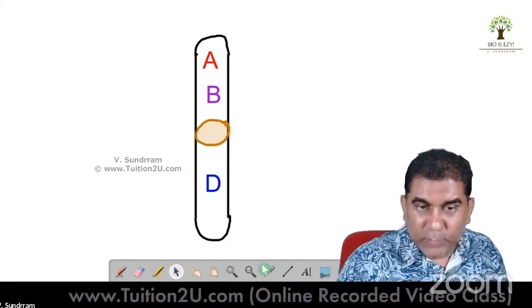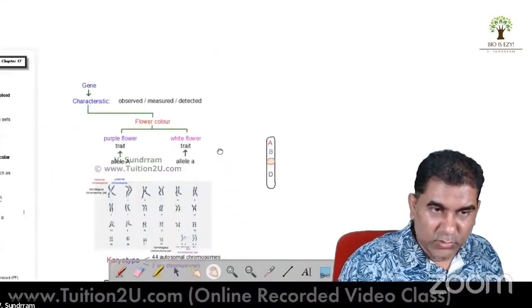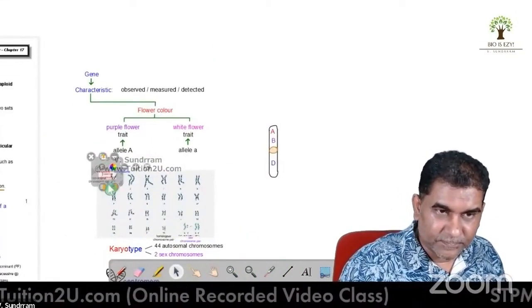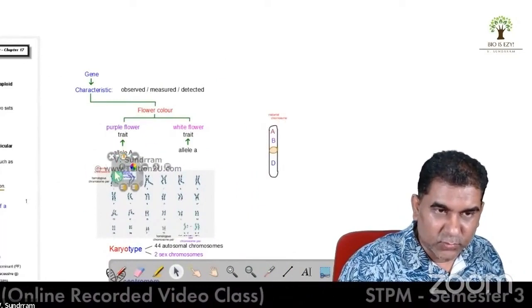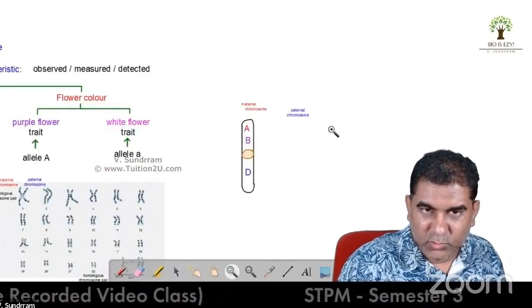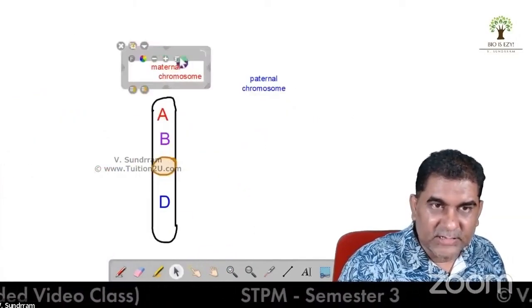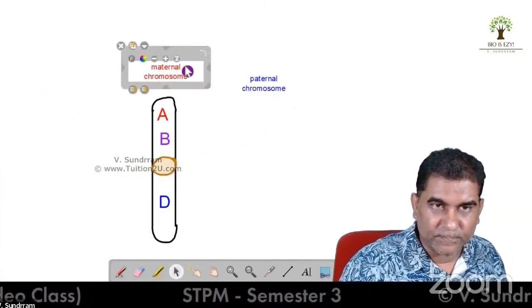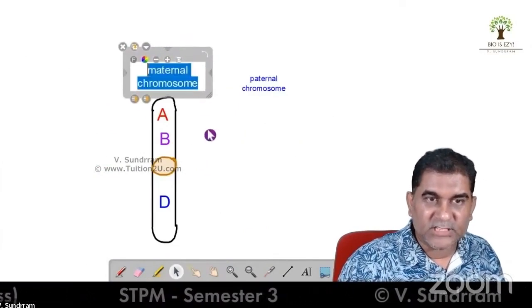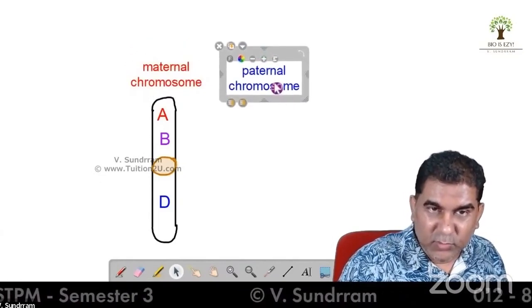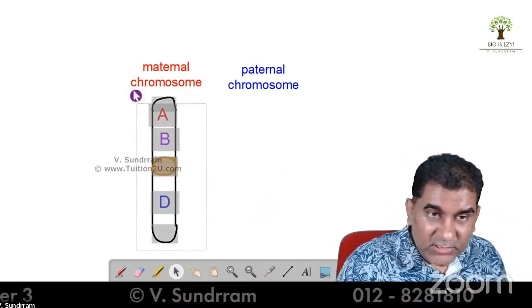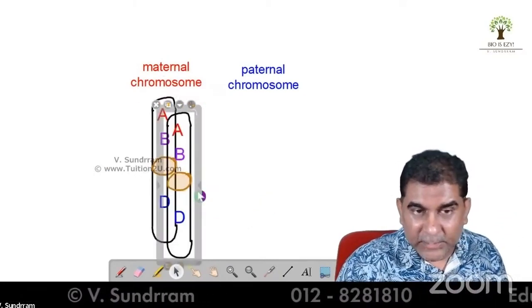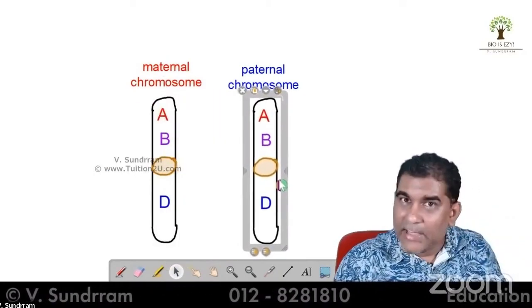Okay, so let's say these are all different alleles in one chromosome. So this could be a maternal chromosome. I also need to have a paternal chromosome. So now let's draw a paternal chromosome. Now, the paternal chromosome is coming from the father. Because it's coming from the father, it might have the same allele or a different allele.